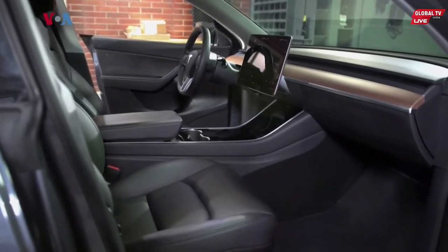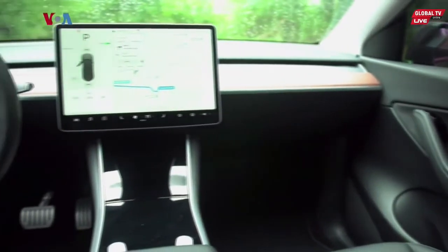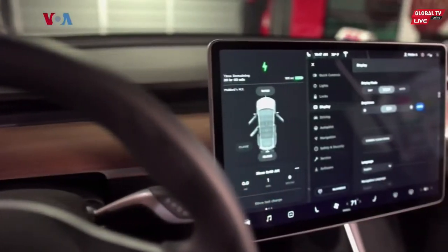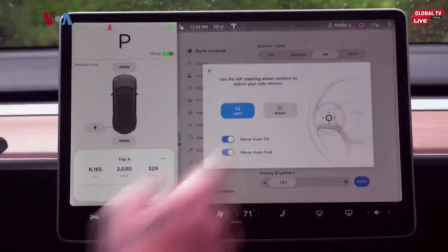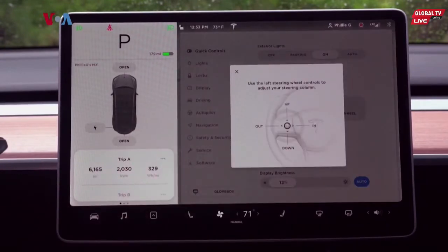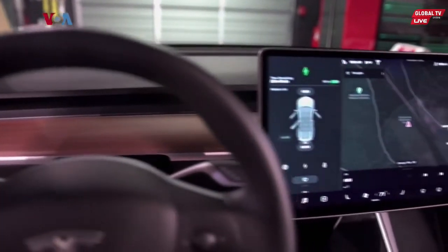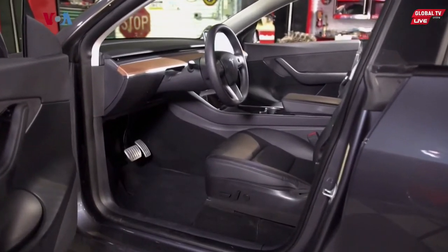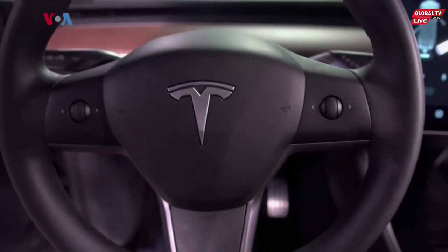Similar to every Tesla before it, and exactly like the Model 3, the Model Y is both minimalistic and futuristic inside, as basically everything goes through the horizontal dash-mounted 15-inch tablet. It can be quite a distraction your first few times behind the wheel, but eventually you learn to quickly do what you need to do. But no matter how much seat time we had, we couldn't get used to not seeing a traditional instrument panel directly in front of us, and fit and finish is still a work in progress for Tesla.